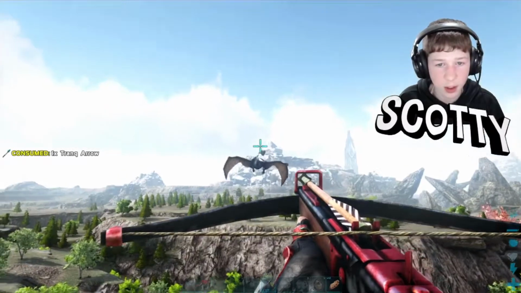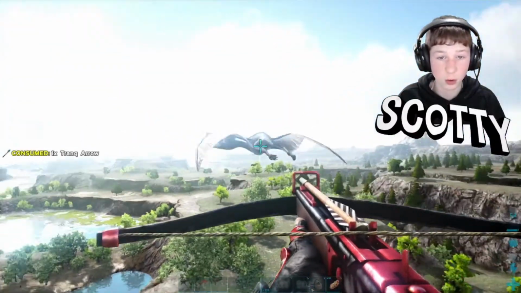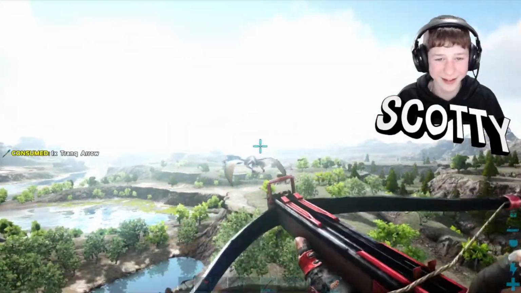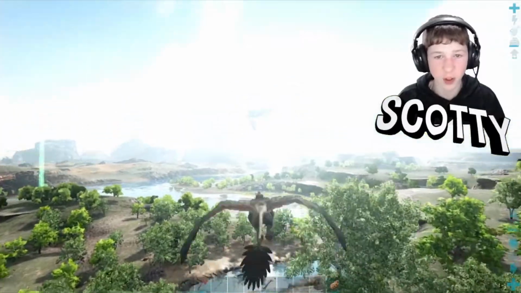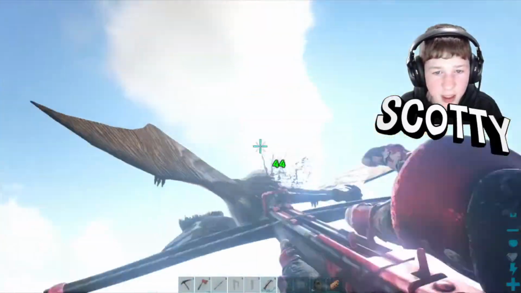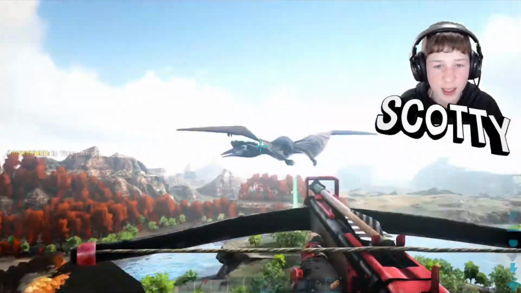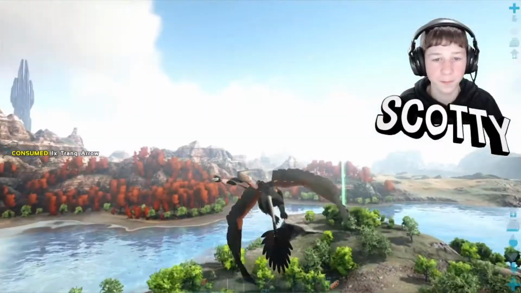Alright, he's coming towards me. Can I get him in the nose, the beak? Alright, that just got him in the little tail butt thing. That little butt tail, you know? I'm not gonna explain that. Alright, come on, just get knocked out, please. Oh my god, come on.